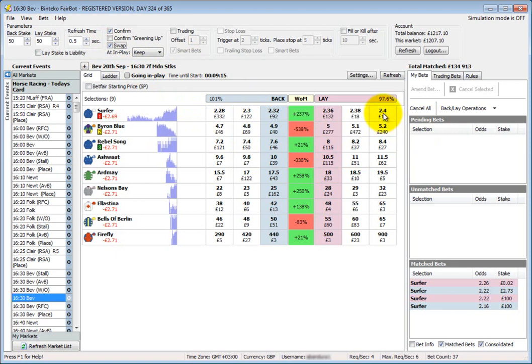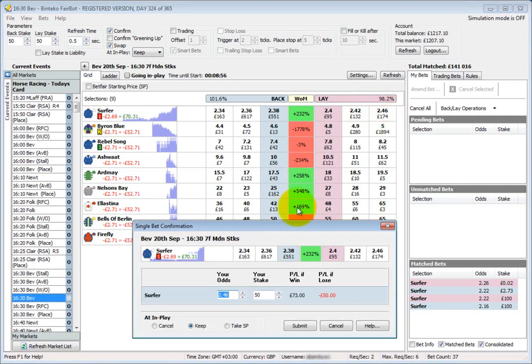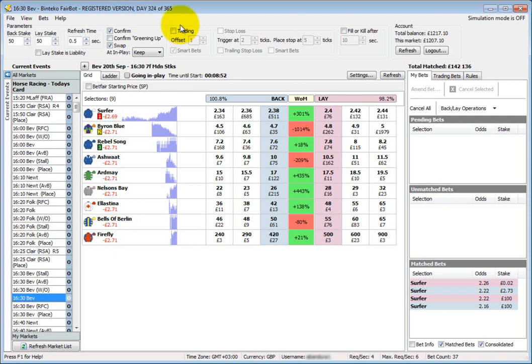In other words, if we right-click in the lay side and swap mode is on, our stop-loss lay bet would be converted to stop-loss back bet with the same odds. And this makes no sense, since this stop-loss bet would trigger immediately. It would be better to replace this bet with an ordinary back bet. But if we disable the swap option, we can place stop-loss bets in the grid interface by right-clicking as well.